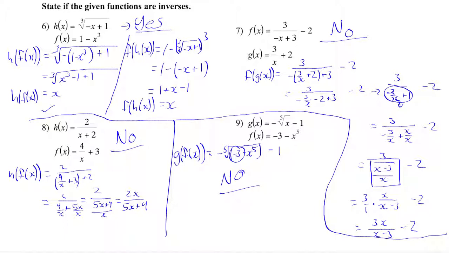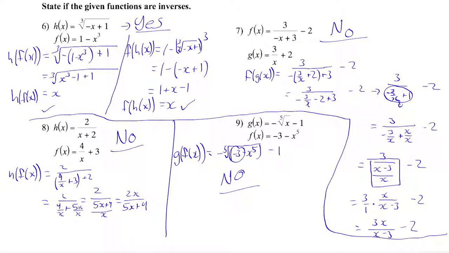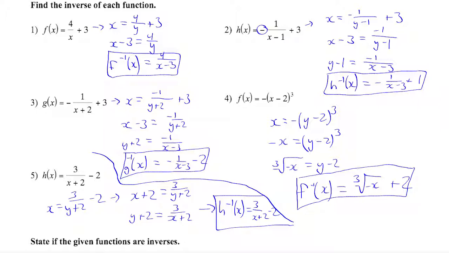Right, so from these 5 problems, we had 4 no's and 1 yes. So look out for this equals x. But really, that's all you're doing. You're finding the 2 compositions of the functions. And to find the inverse, you switch the x and the y. Make sure you watch out for this notation. Don't leave this as f of x. Don't leave it as y. Make sure that you do put the correct notation there. But as long as you're comfortable with the start for this, then you should be pretty good. Feel pretty good about finding inverses and verifying inverses of functions.